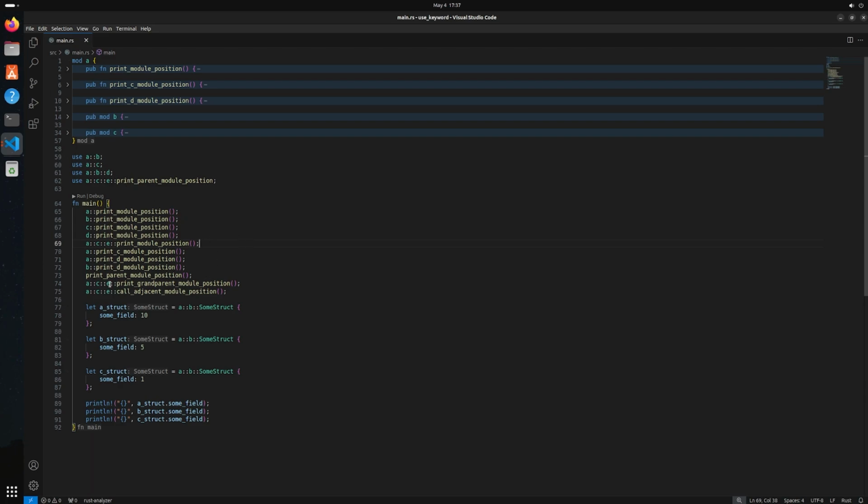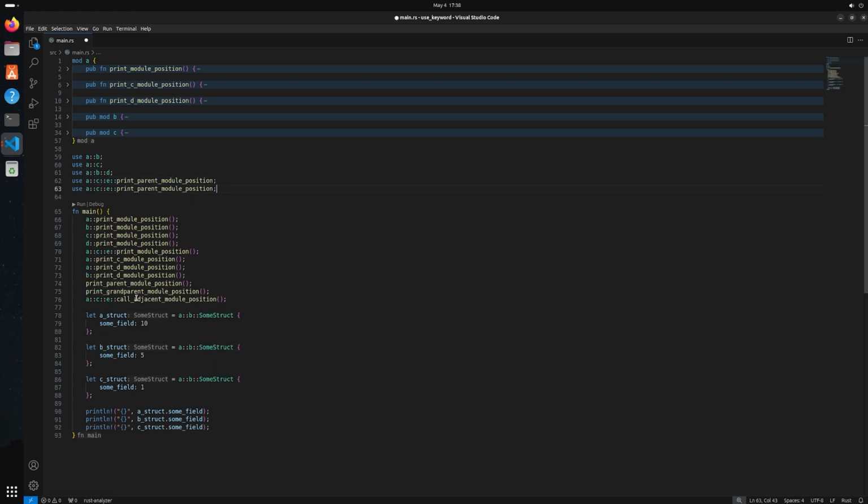So are there other examples of this? Well, let's do the next one, which is grandparent. Let's bring that down to just a function call as well. You probably guessed what I'm going to do. I'm pretty much going to copy and paste and do the same thing. Cool. No errors to speak of at this point. Now, what if this call adjacent module position, I don't like the name of it for whatever reason for the code that I'm writing? Say I want to rename it. Can I rename it and still be able to use it in my code?